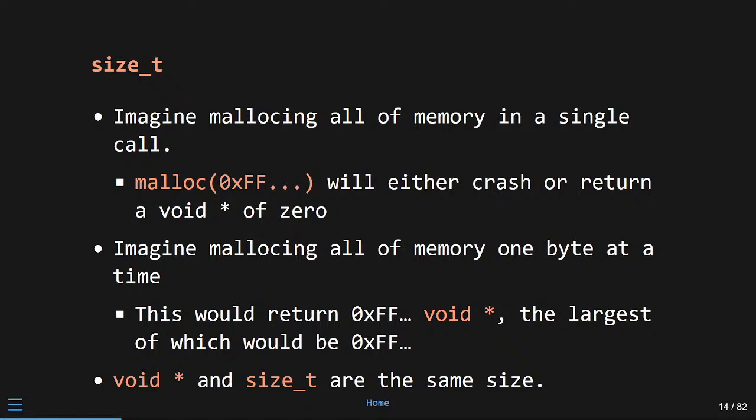Now, I am not going to claim, because I've done this in the past, that every single implementation successfully makes sure void stars and size_t's are the same. There is absolutely some compiler or some operating system or some piece of hardware out there that does not do this, and I don't know why. There's a bunch of 48-bit memory spaces floating around, and I'm a little bit nervous that someone implemented a size_t as an int48_t in one of those. That seems really weird to me, but it's definitely allowed, and those void stars are definitely still going to be 64 bits because you're running a 64-bit OS on that 48-bit memory, right? So do look out for that, but you can trust me, this has never been wrong.